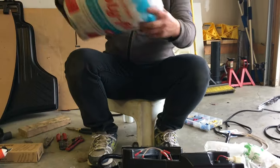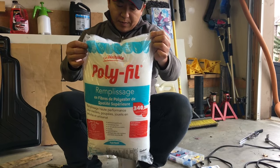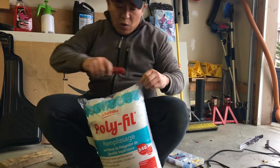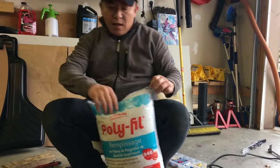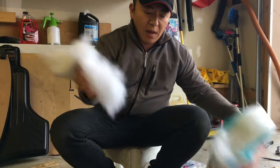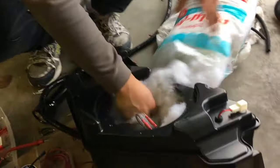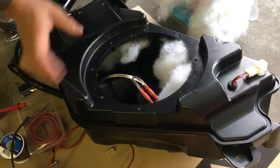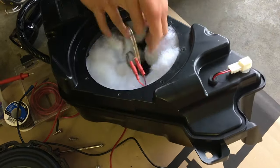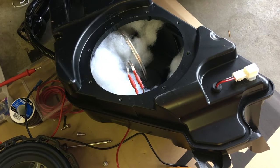Before we reinstall everything, I bought a bag of this product called polyfill. It's used to make stuffed toys and crafts and what have you. And I was told that it's good practice to fill the sub enclosure with this polyfill. The reason why it's put in there is to apparently improve the sonic or acoustic capabilities of the speaker. And so you don't need to put too much in, you just need to line the backside of the enclosure.